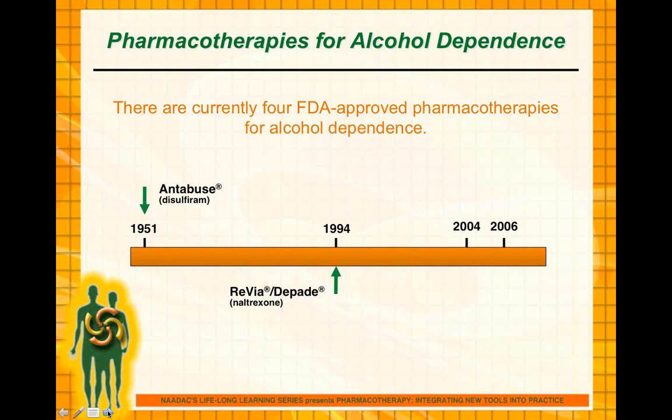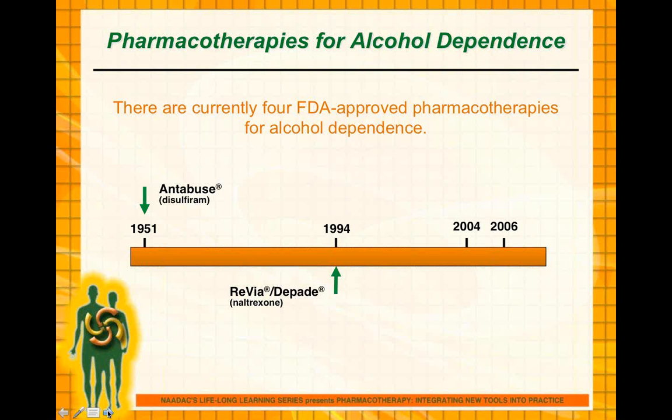As you can see, over 40 years passed, and I think a lot of information and stigma was created based on pharmacotherapies for alcohol dependence, because all that was around from the 50s to the 90s was Antabuse. And as you're going to learn, Antabuse is the medication that causes you to get physically sick if alcohol is consumed with it. So obviously that's not a medication that's appropriate for everyone. And if that was the only thing on the block, and courts were starting to mandate that, and that was what medications for alcohol dependence started to be compared against, it wasn't a really great start. So we'll talk about who is appropriate for using Antabuse and how these other medications have changed.